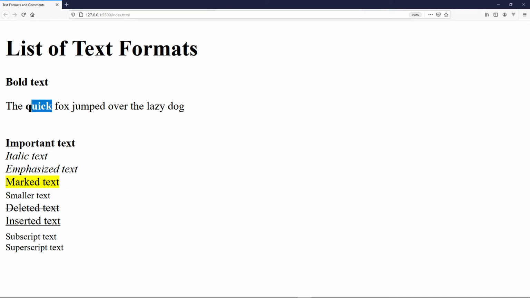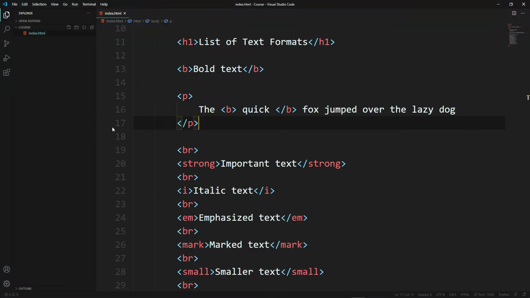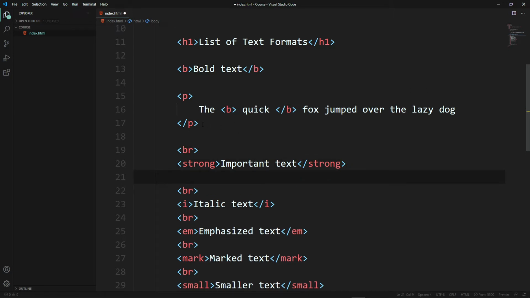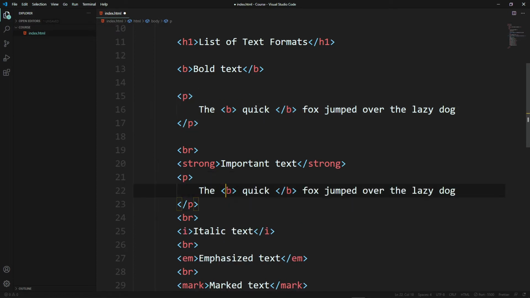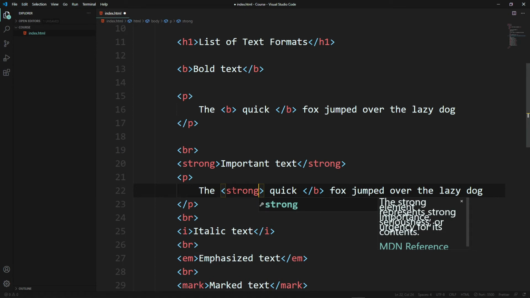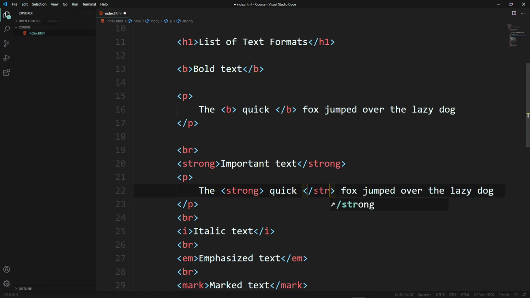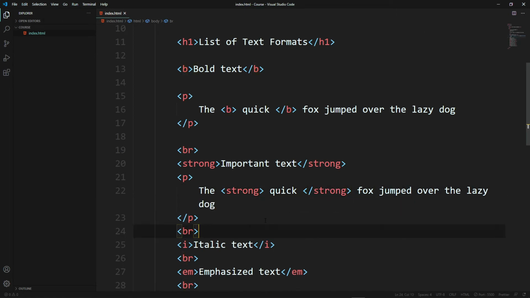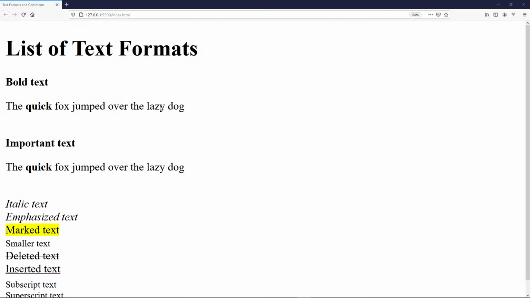Close that up. So the next one is the strong tag. Let's go to the strong. It's underneath it. Let's just copy and paste this one to make it quicker and easier. So let's make it strong there. Open it in the browser.